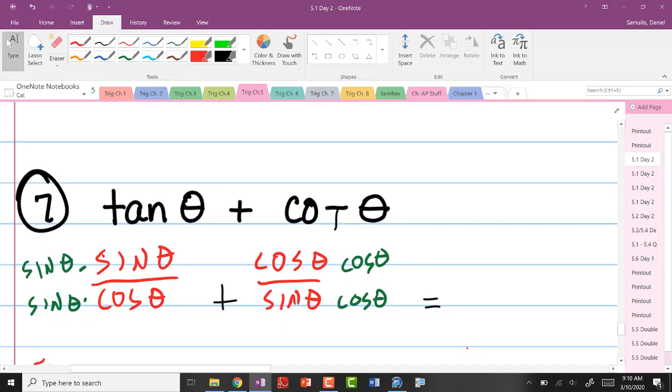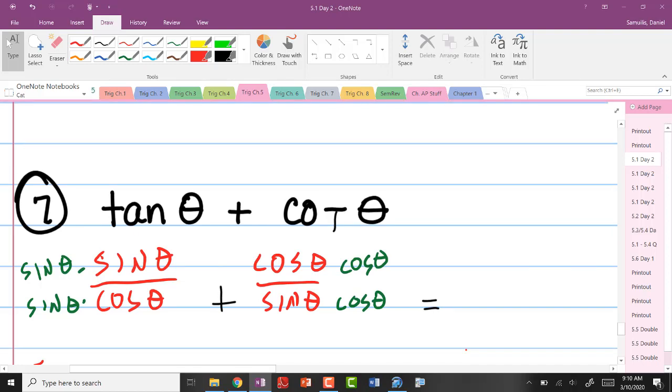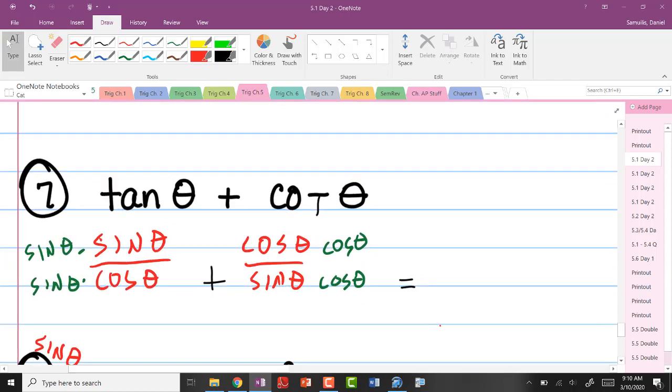And sometimes what you get for a final answer doesn't look simpler than what you started with. So that can be a problem. And that's why you're going to like identities better when you have the actual answer. It really tells you where you have to go. But at least you see something happen here. And you should do this. What's the point of getting a common denominator? To put them all underneath that common denominator. We shouldn't have to write this as two separate fractions anymore. That's the point of getting a common denominator.